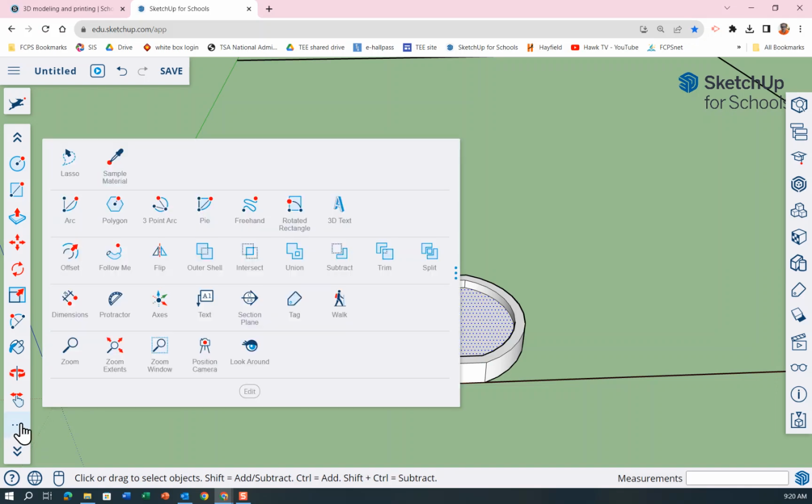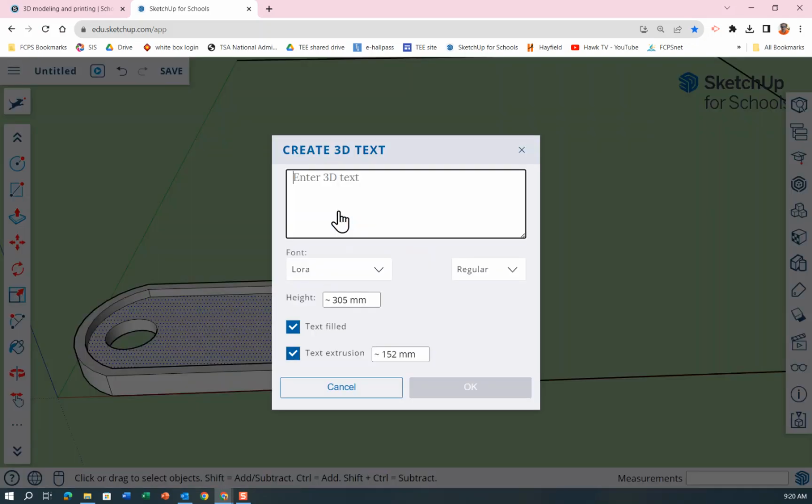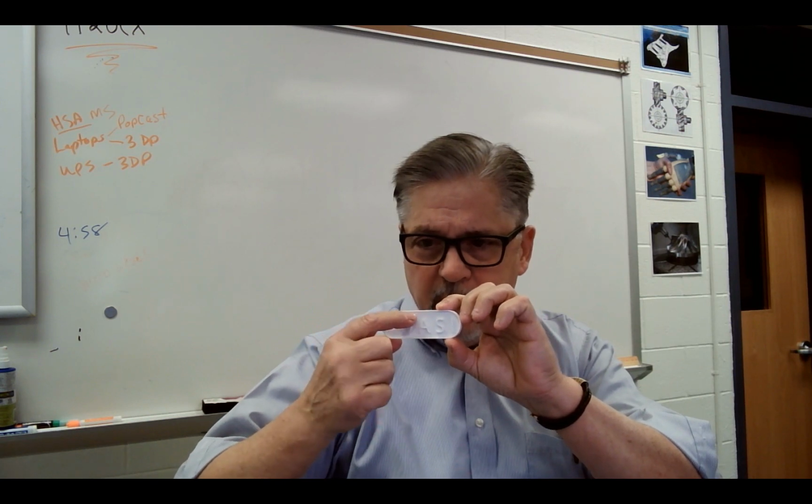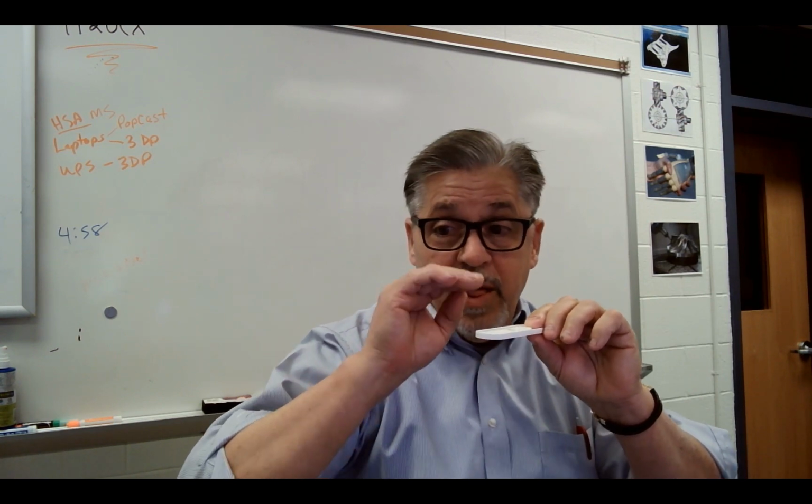menu where it says more stuff, and I'm going to click 3D print. And you've got a few font choices, not many. This is one I like, permanent marker, and it didn't let me bold it or anything. Keeping in mind the height, it defaults for some reason to 305 millimeters. Our keychain is only 30 millimeters from top to bottom, so our text is going to have to be only 20 millimeters, so we have a little bit of space there, all right? And we want our text to be 2 millimeters thick, in other words, 2 millimeters extruded.